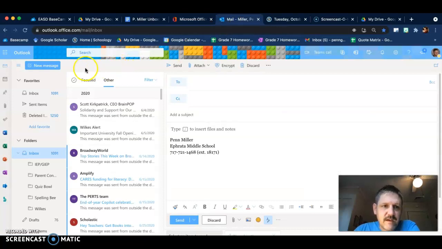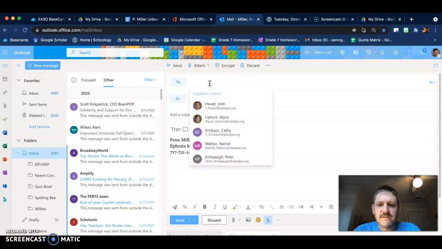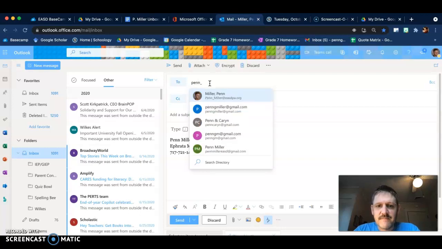You can click now here. It should look something like this. You won't have the fancy Lego deal like I've got there, but you'll still nonetheless have a new message button like this up here. You'll click that, and then in the to line, you can start to type in somebody you want to write to send them your link.